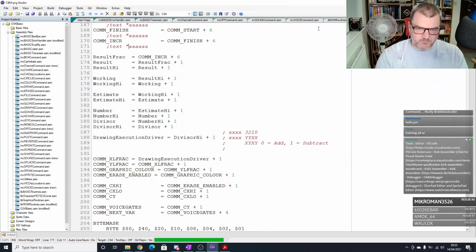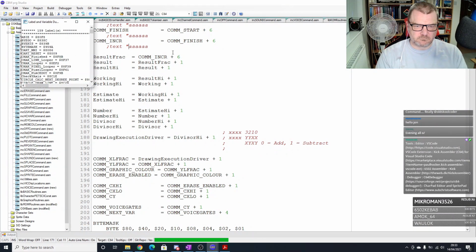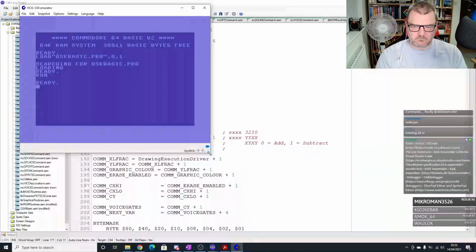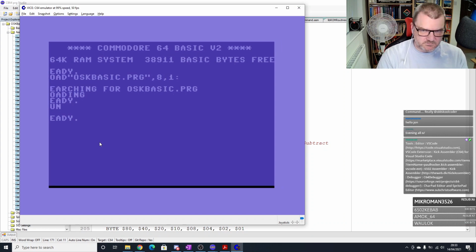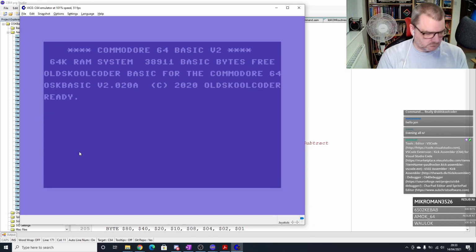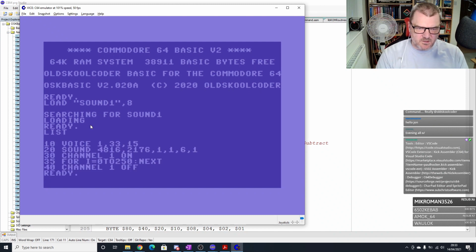F5. Right, Control R, no, Alt R. Right, so we're setting voice 1.